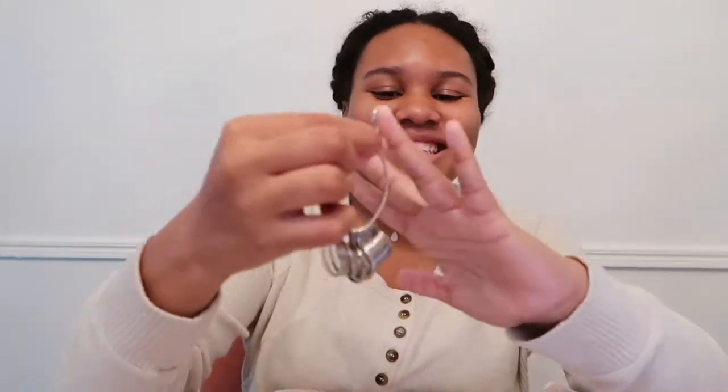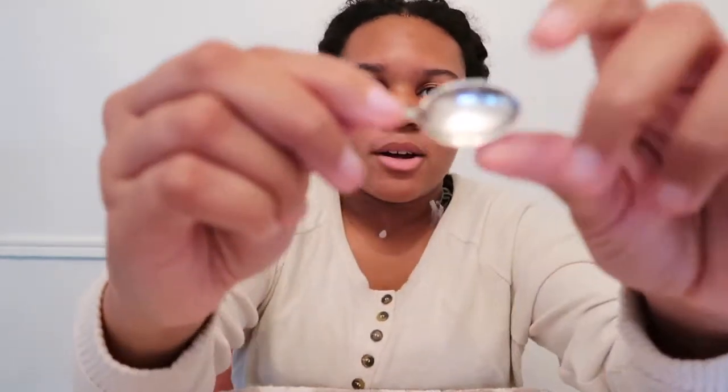I got the size 6, so I'm measuring that. And yeah, I like the 6. It fits me good enough. So, and I think this is enough for 6. Yeah, it's barely enough. So I'm just gonna cut it right here, and then yeah.